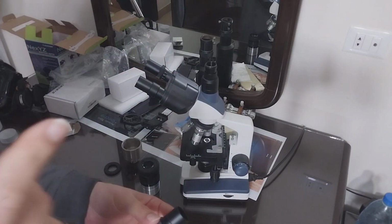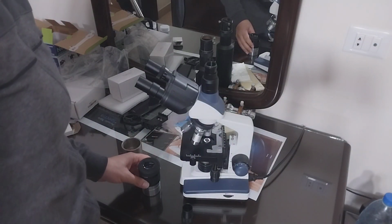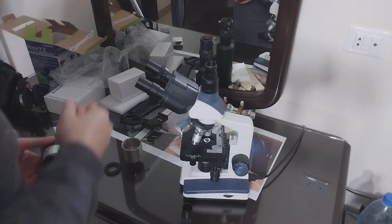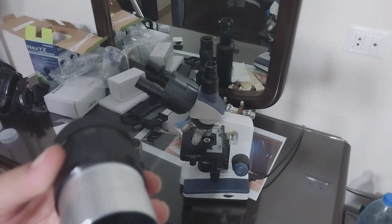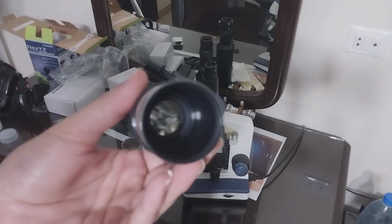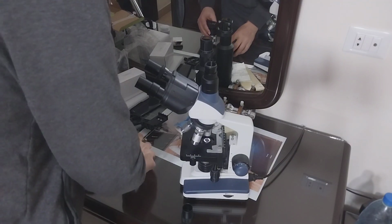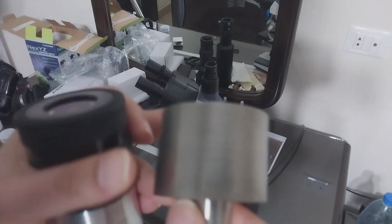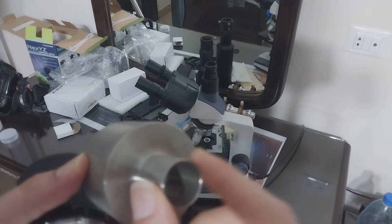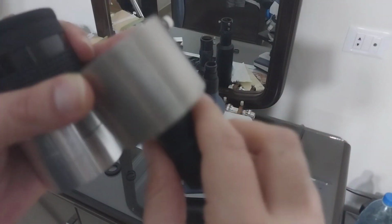Now I have two methods for installing it. The telescope eyepiece, this one, you can do also. I made another video, if you want to see it, to install the 1.2-inch eyepiece. It's based on the same idea. So this one is an adapter which I had to ask somebody to cut for me. This is custom made, for this size, the eyepiece's size, and then you can install the eyepiece like this directly.